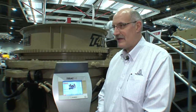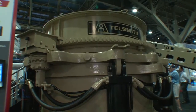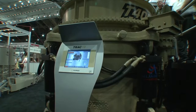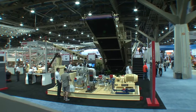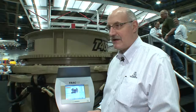As with all other sectors at the show, the implementation of technology, particularly machine control, is playing an important role in this sector. This is the Track 10 control for the T-Series Cone Crusher by Tellsmith. This is the latest technology we have developed to control the crusher and to protect it. We have this set up so that we can display this across Ethernet, or we have a Wi-Fi connection that we can display even on a cell phone, Android device, or iPad. This allows maintenance people or supervisors to access the information without going to the control house, or do it remotely via the LAN network they have in place.